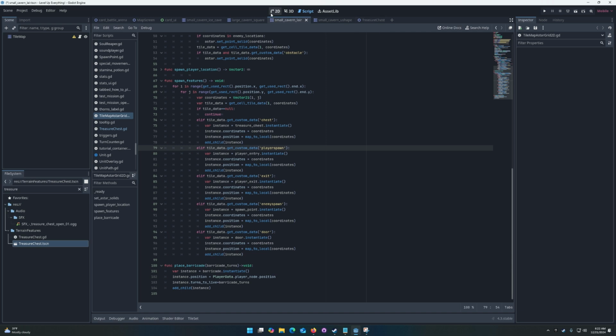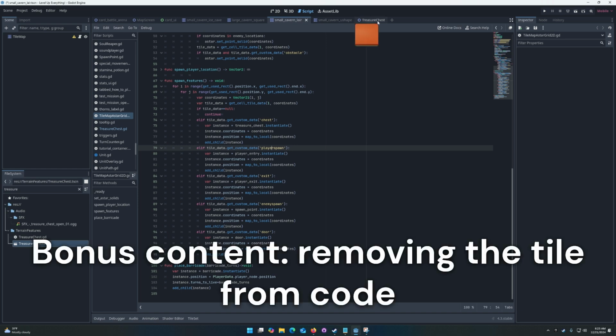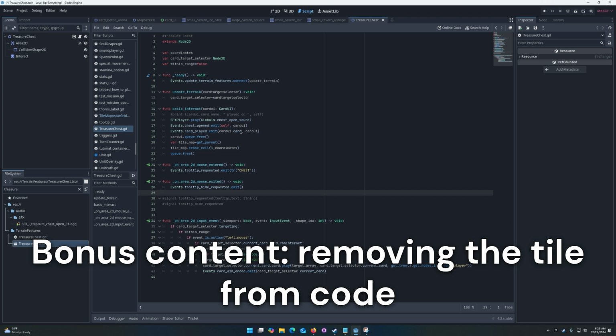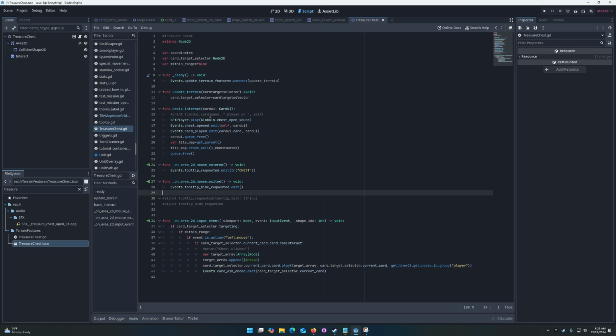Alright, so that covers the main part of the tutorial where I'm using the custom data layers of the tile map set, scanning each of those codes and adding them to there. So let's go back to the treasure chest. And one of the things that I pointed out was that I'm not drawing the treasure chest again in the packed scene.